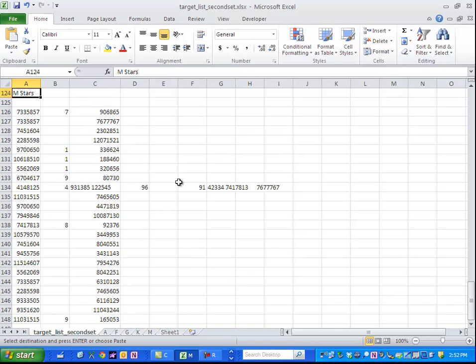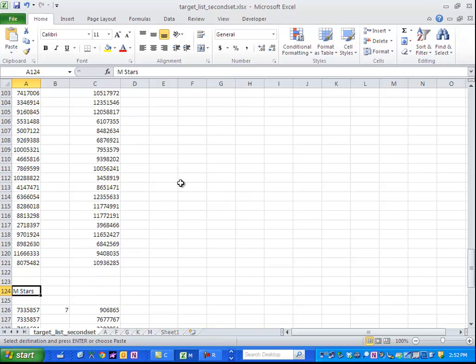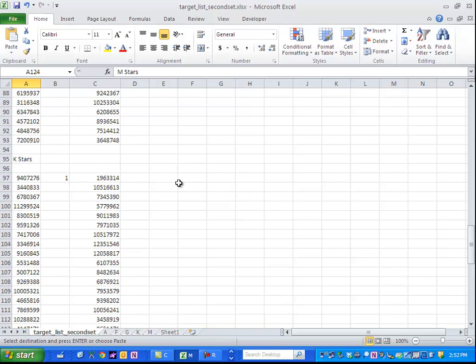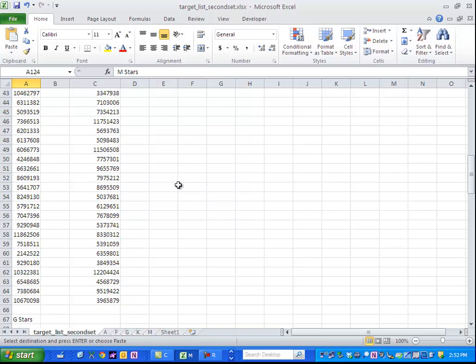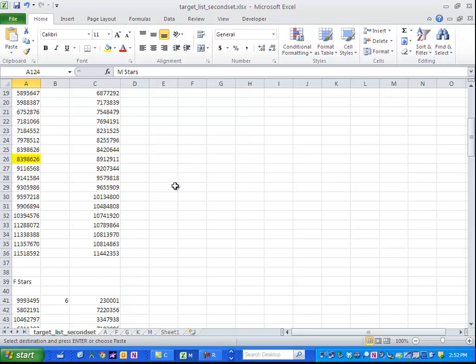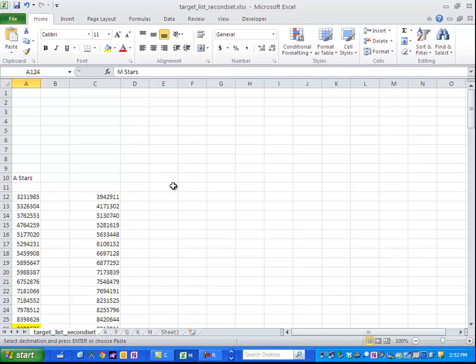Recalling that all of these stars are main sequence stars. The class M's are red dwarfs. The class K's are kind of like a yellowish orangey red dwarf. Type G stars are like our sun, yellow dwarf stars on the main sequence. The F and A stars are white and blue respectively, but higher up and a little bit more luminous because of their temperature up on the main sequence. So all of these stars are guaranteed main sequence stars. The question for you at this point is to determine whether or not they're variable.